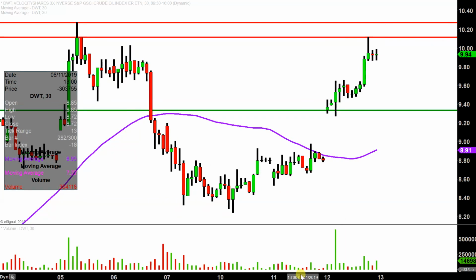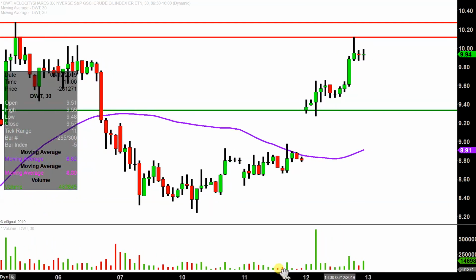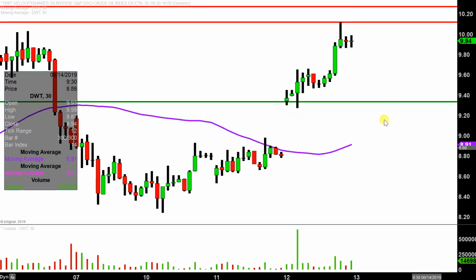As far as supports are concerned, the ideal level of support, when you say, hey Clay, what would make this chart look the absolute best going forward? That would be if the price can stay up here above this green line that I've talked about before, right around 9.35, and you can see a couple of good instances right there. With that being said, don't get me wrong, I'm not saying that if the price falls below 9.35, that implies the entire chart is destroyed or ruined or anything like that. But yeah, if the price could stay above there, that would definitely be a massive sign of strength going forward.